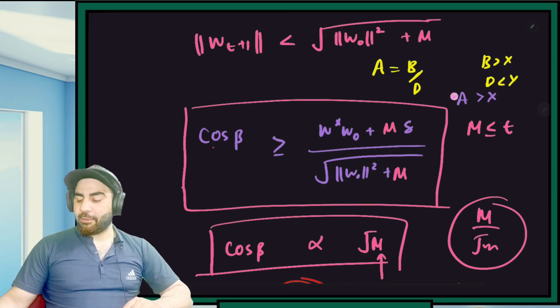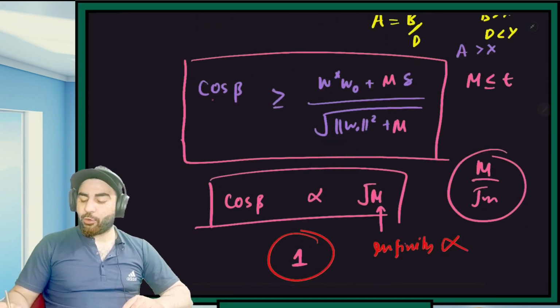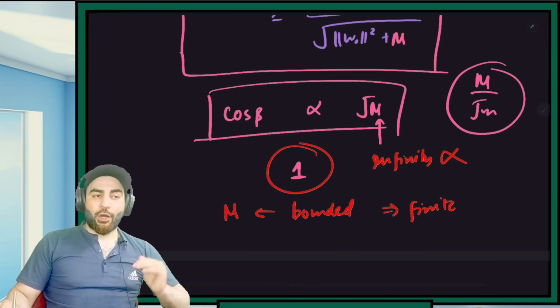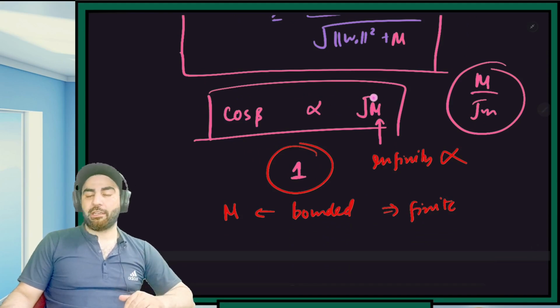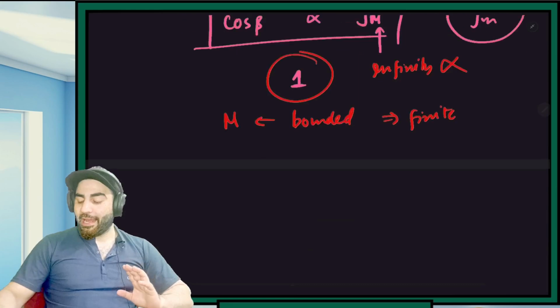Okay, and then similarly for this, so this case holds. So that's why I wrote cos of beta is greater than or equal to this. When it is greater, I got this m term in both of these, in the denominator and numerator. So from this, what I can say is cos beta grows proportional to the root of m. But I know that I cannot go till infinity in cos beta because cos beta is bounded by this. That's why I have to take a finite step. This was the proof.